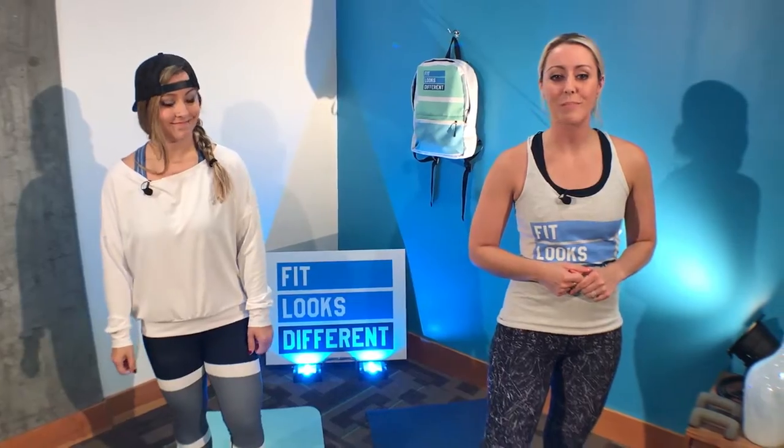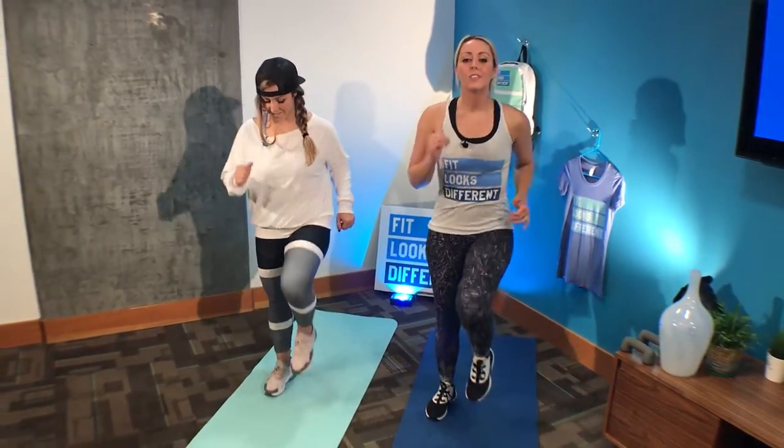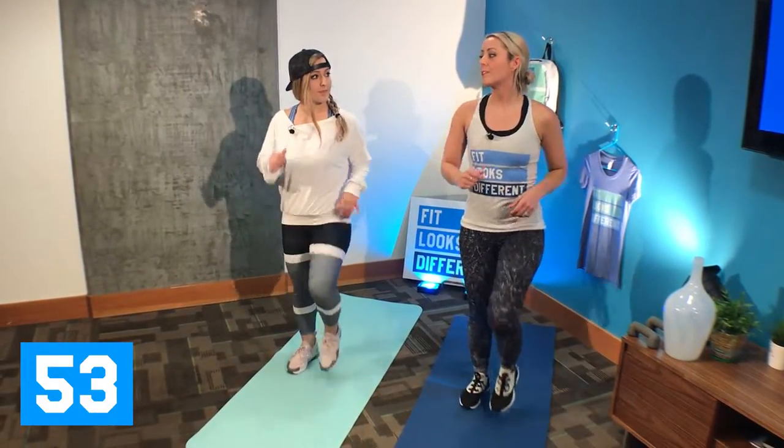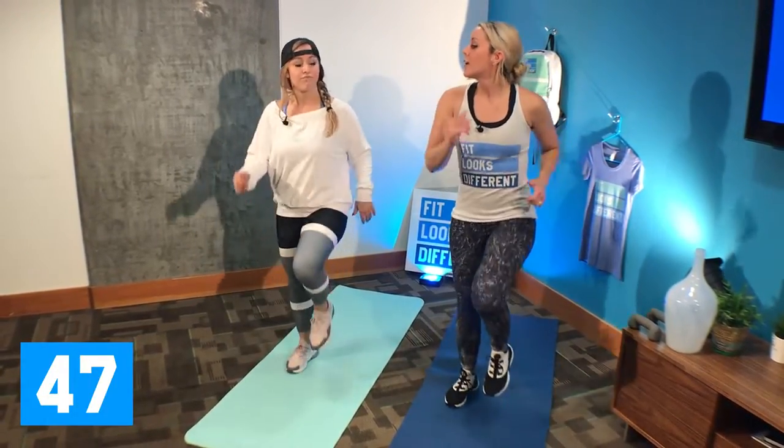So 15 minute workout or make it a 30 minute workout. Let's start with some marching. 1 minute on the clock, let's march it out. So no warm up in this workout. If you watch any of our other Fit Looks Different videos, we always start with a warm up. Here's the thing though, circuit one, you're gonna get warmed up. So you don't really need to have a different warm up. We'll get right into it.